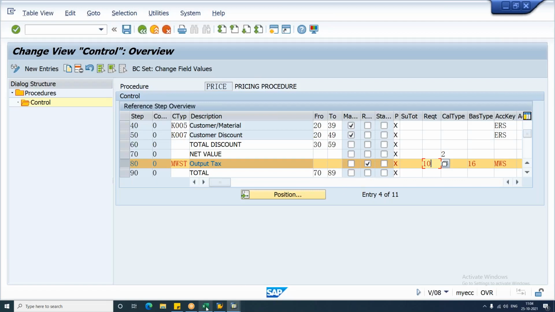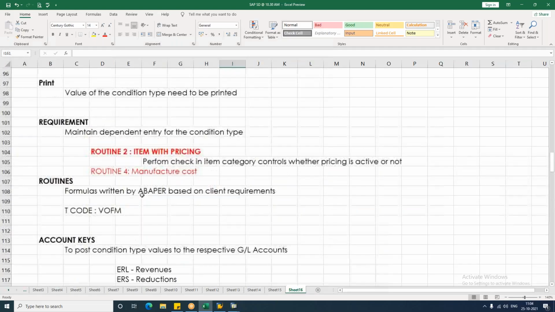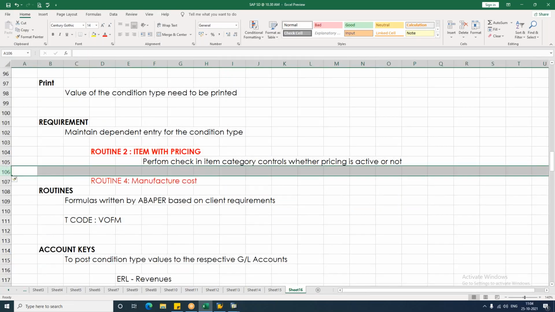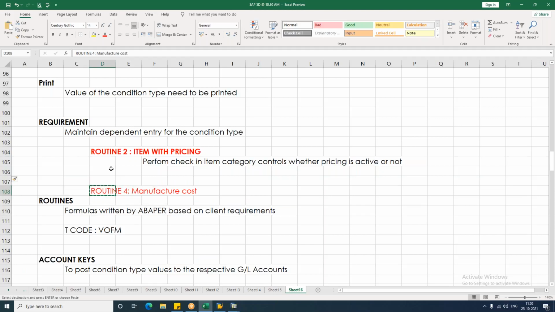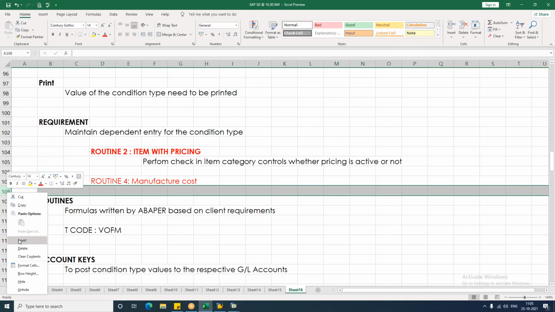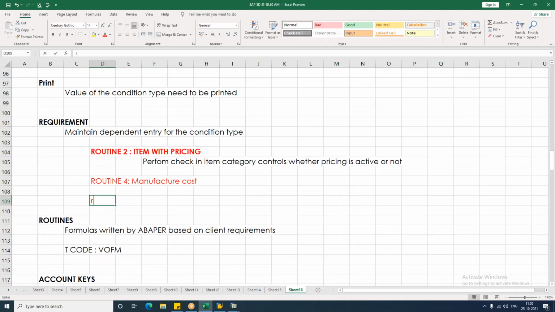Okay. So you need to know why we are assigning that particular routine 10. Here I'm just trying to add routine 10, plant is set.